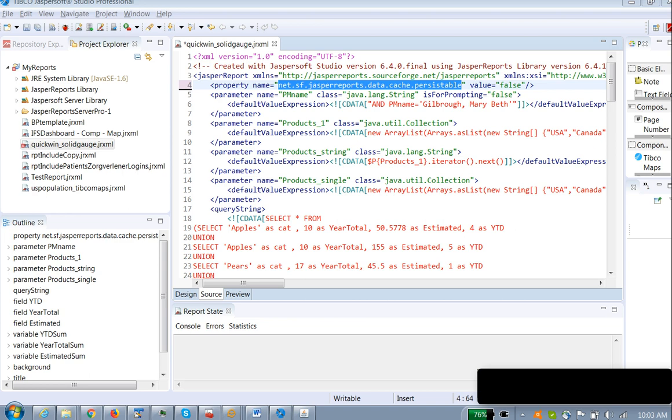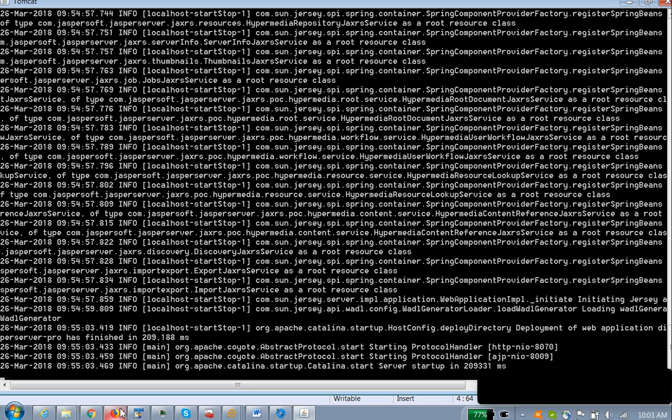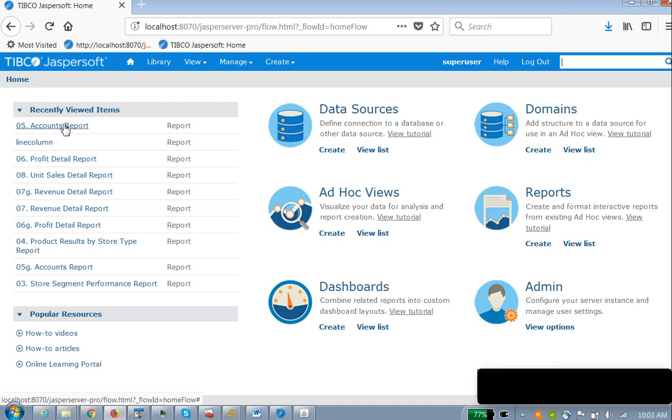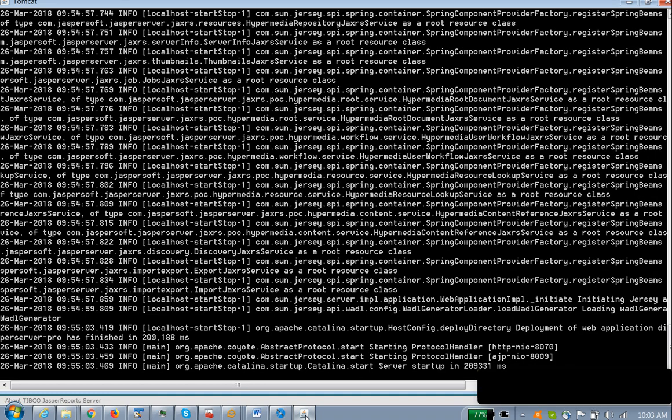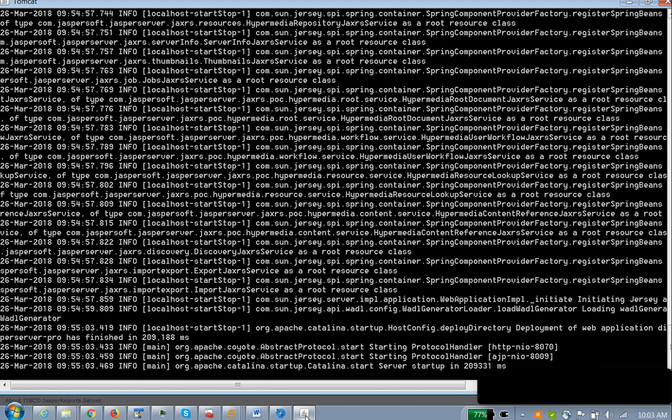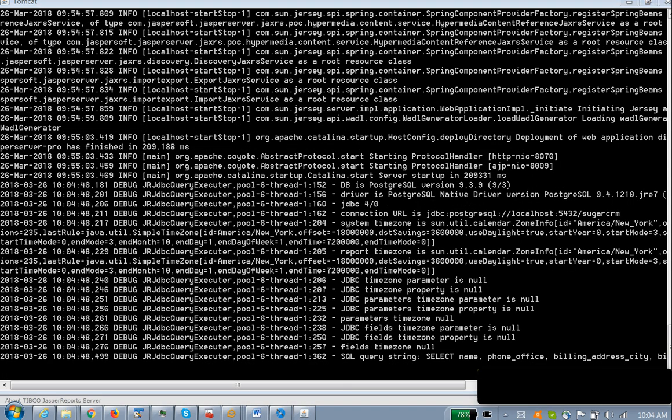So how do you know it's working? Once you've restarted your server, you can set up SQL query logging to show your queries. You can log in, run your favorite report, and watch your query output to your log file. In this case, I'm running Tomcat as an app, so I've got logging going to the console. Hopefully this won't take too long. Okay, it took a second, and here we have our query being thrown into our logs.